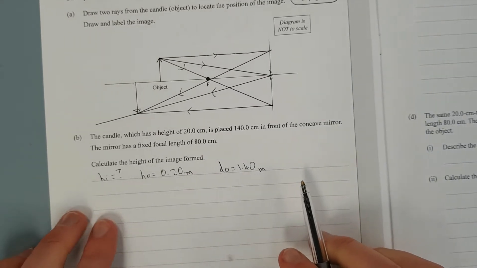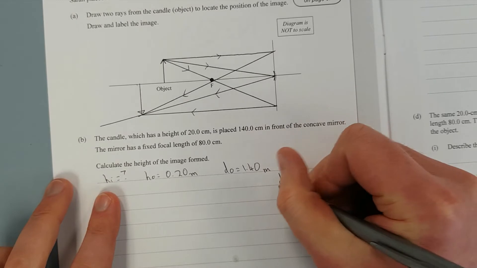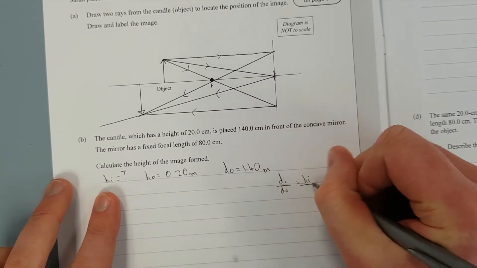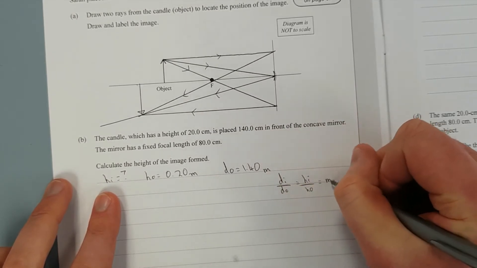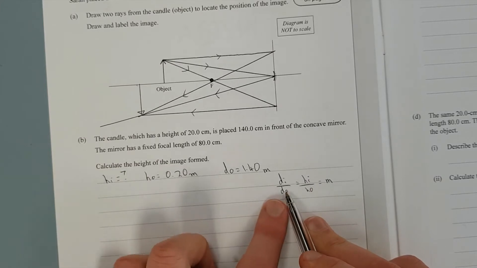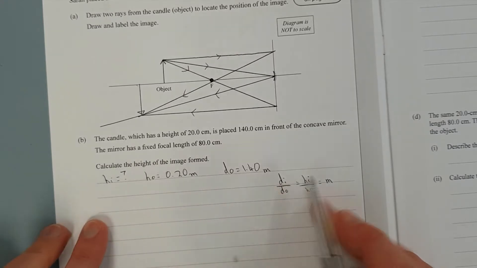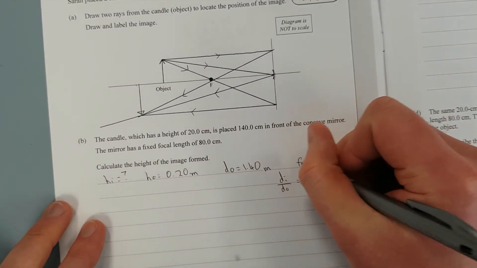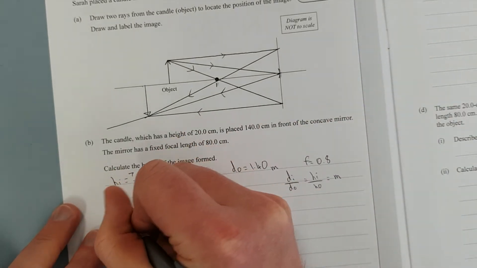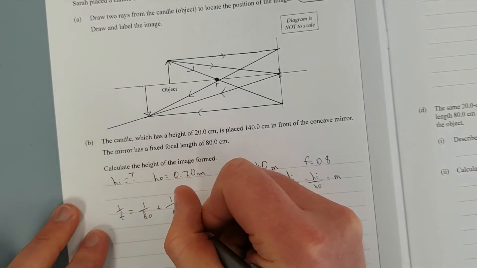The distance DO, so this is 140cm from the concave mirror, so that's the distance to the object. DO is equal to 1.40m. Notice everything is in meters with 3 significant figures. So we are trying to find HI, and the only formula that you can use for that is DI over DO equals HI over HO which equals M.